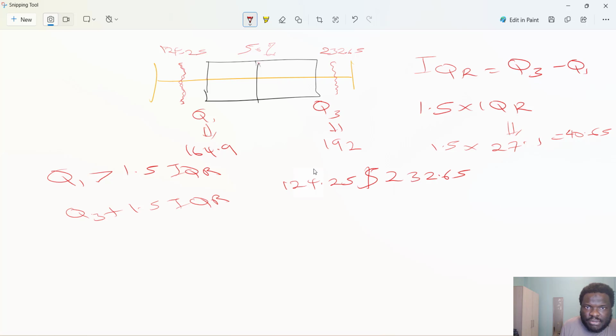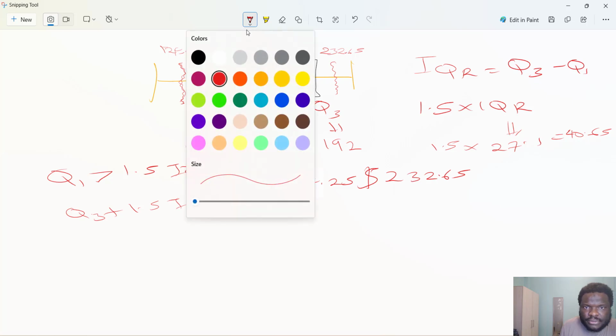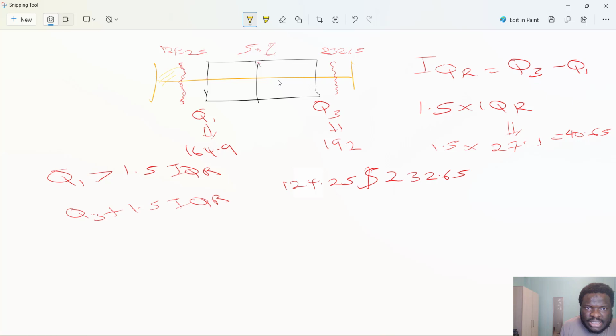That is, any value that falls in this part is an outlier, and any value that falls in this part is an outlier. So for a value not to be an outlier, it needs to be between 124.25 and 232.65, which is between this part and this part.